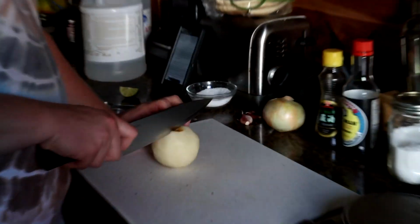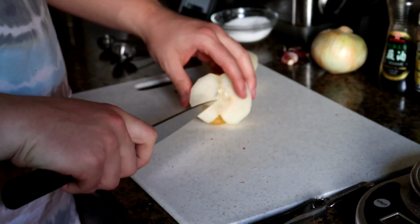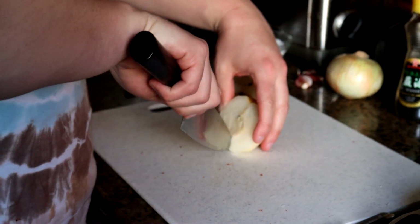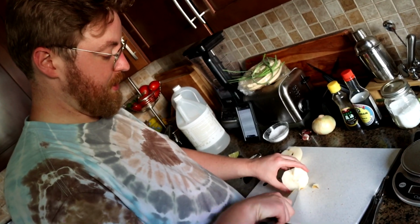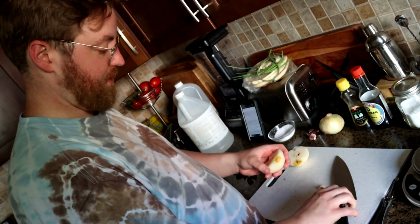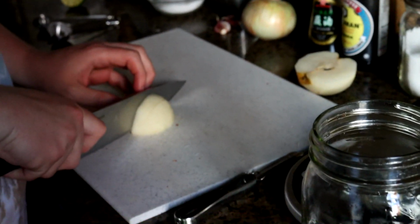Because I've never made this before, I am going to try to follow the rest of the recipe as closely as possible. So what it says is to peel and split the pear in 2, that is in 2 pieces, not me just having a cliffhanger of a sentence there. You might even say into 2. So it says to coarsely chop 1/2 of this. So I'll just coarsely chop it.